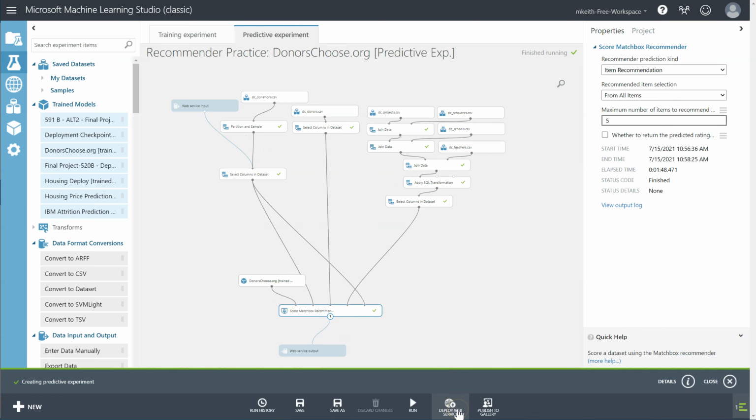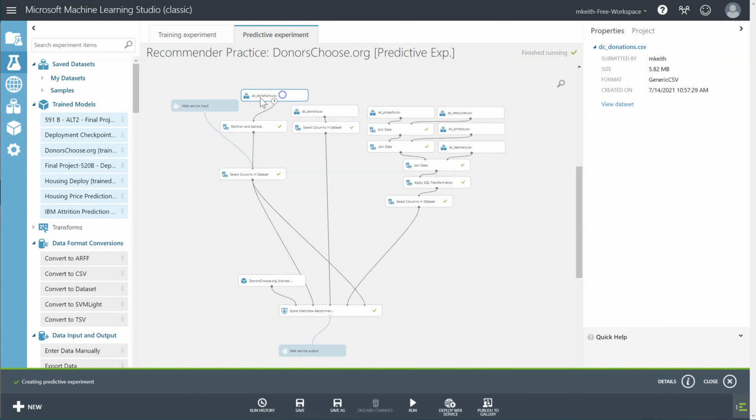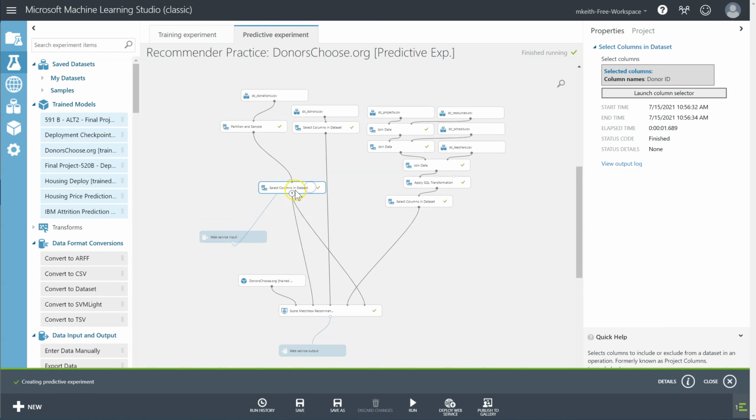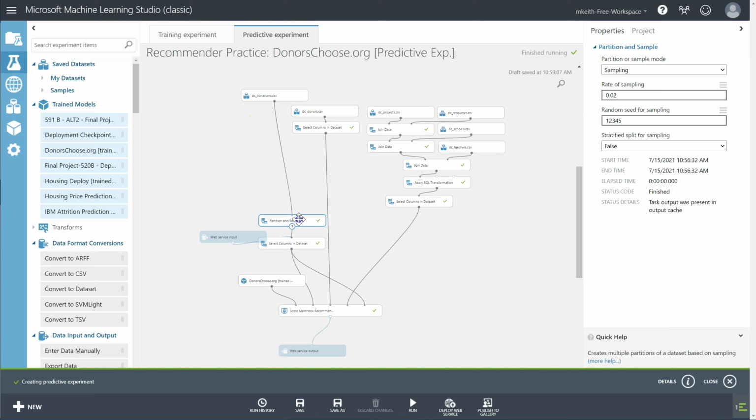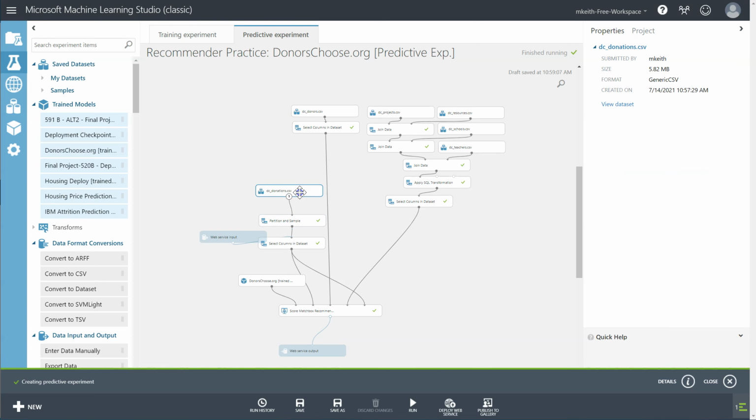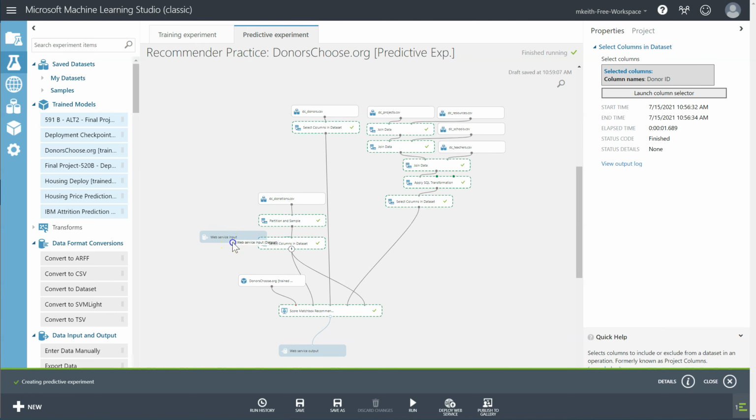However, if I generate and deploy this web service again, it's going to once again expect all of those columns from up here. So technically, our web service needs to, I'm going to move this down here. Our web service input needs to connect after select columns so that when it goes back up the chain, it's only expecting what's in the select columns field. So I'm going to pull this down into here and down into here. Actually, no, sorry, just into here. There we go.